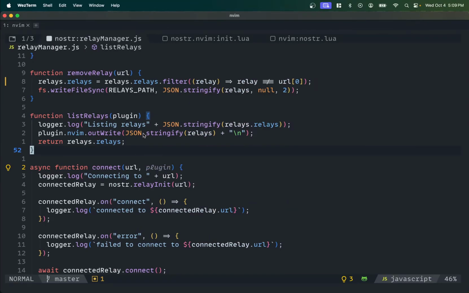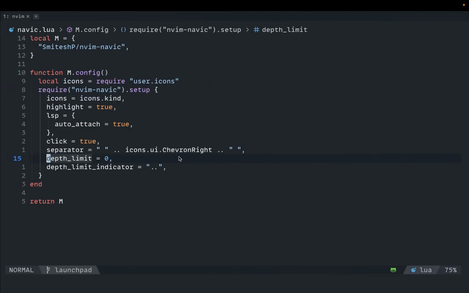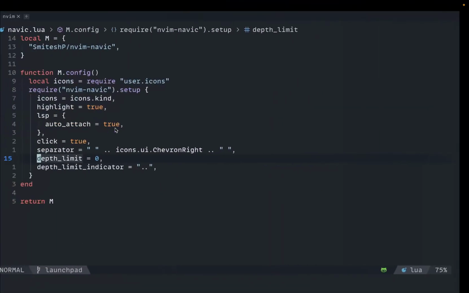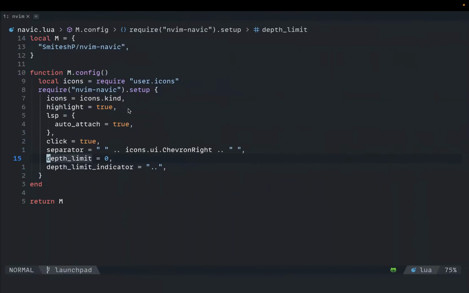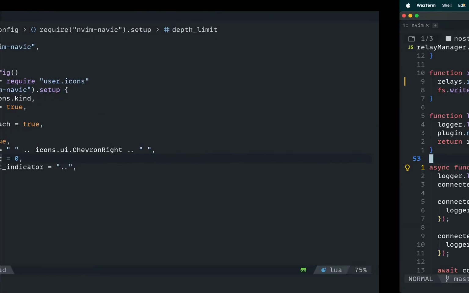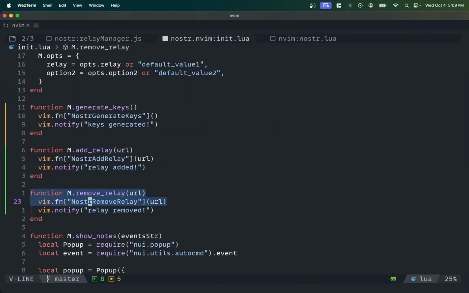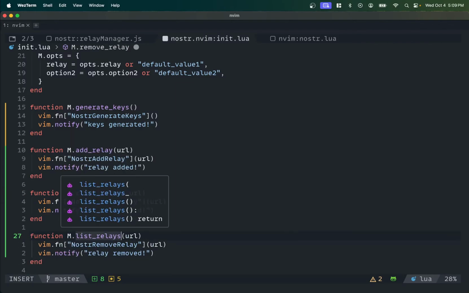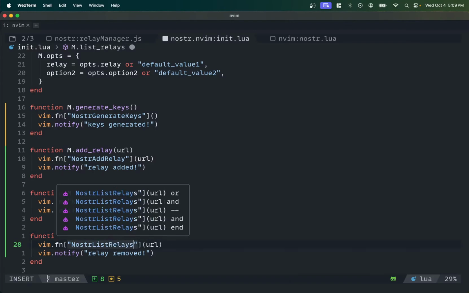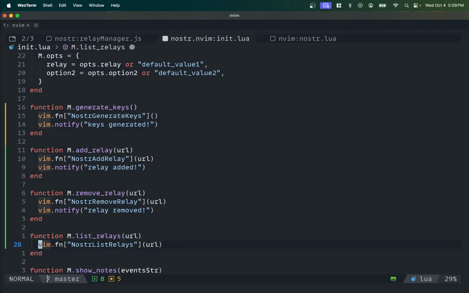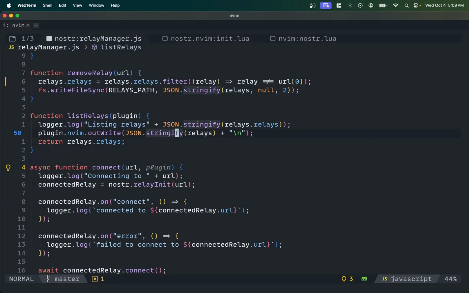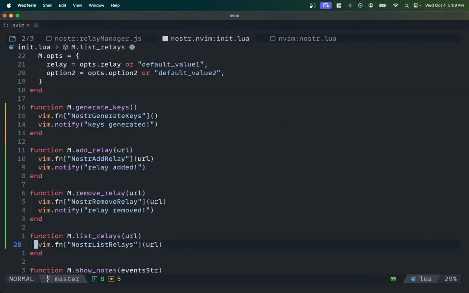So, okay, now we're going to do list relays. This new line I know is very, very, very important. Okay. So let's do this. Okay, we got list relays. We're going to want to add that code here. So we'll just grab this. R list relays like that. Nostr list relays. And for this, I think we actually are going to want to do something. It depends if I'm listing them here. Okay, so this outrights it. Yeah, so potentially that should work.